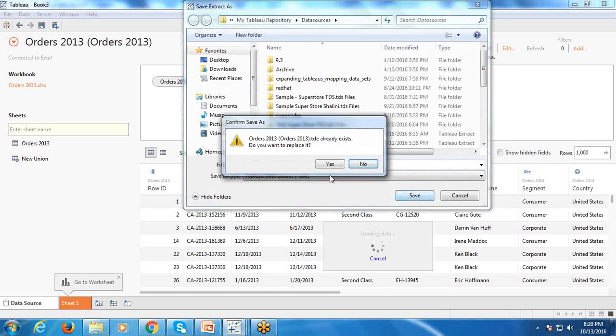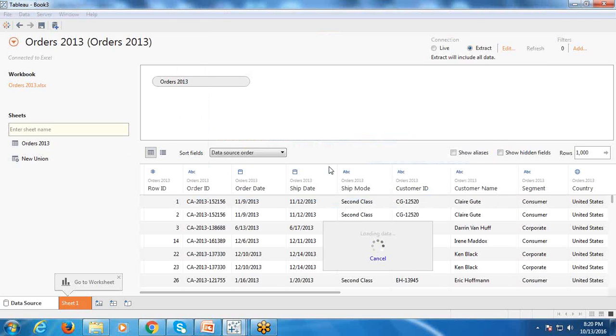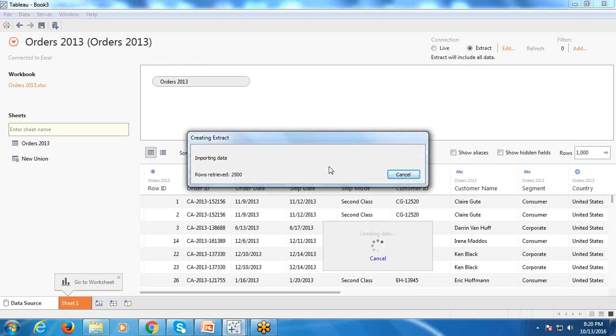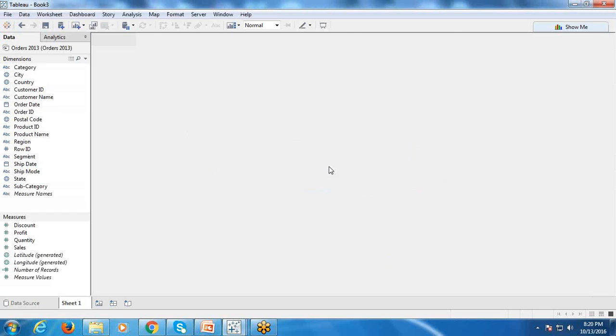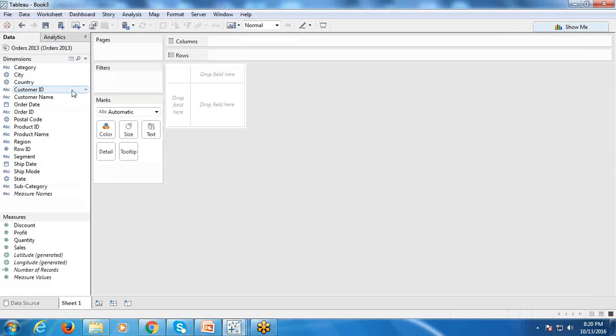So it's adding total, like it's unioning? Yeah, it's not union. Union is different. Append will pull the data into the extract itself. Union is just querying.